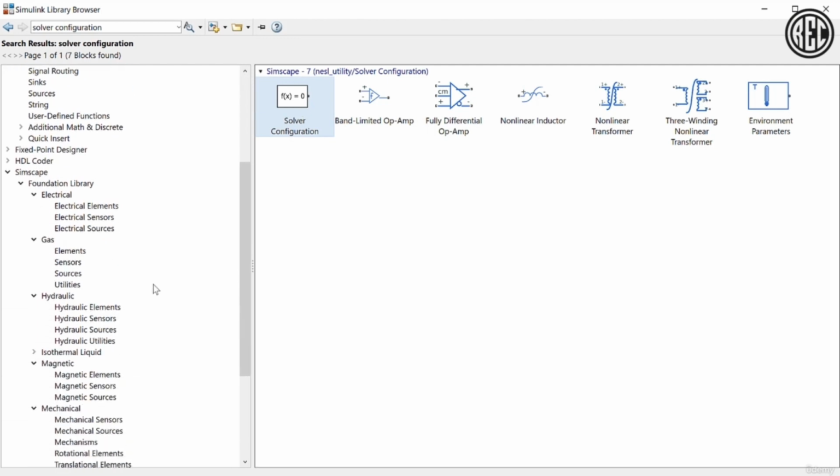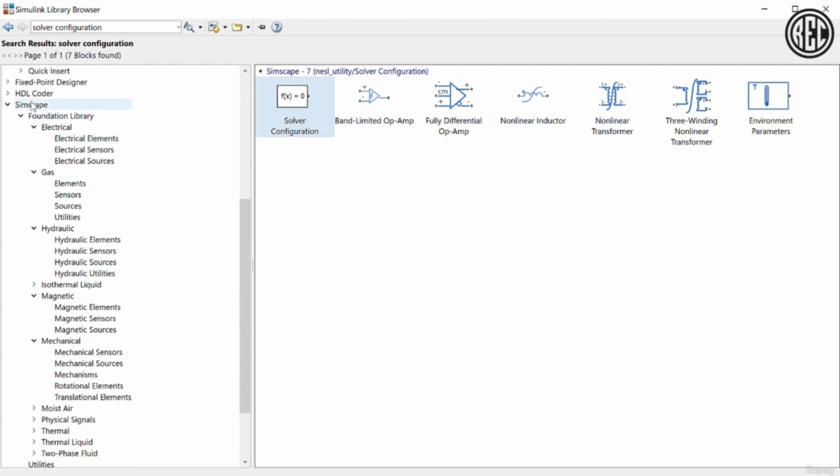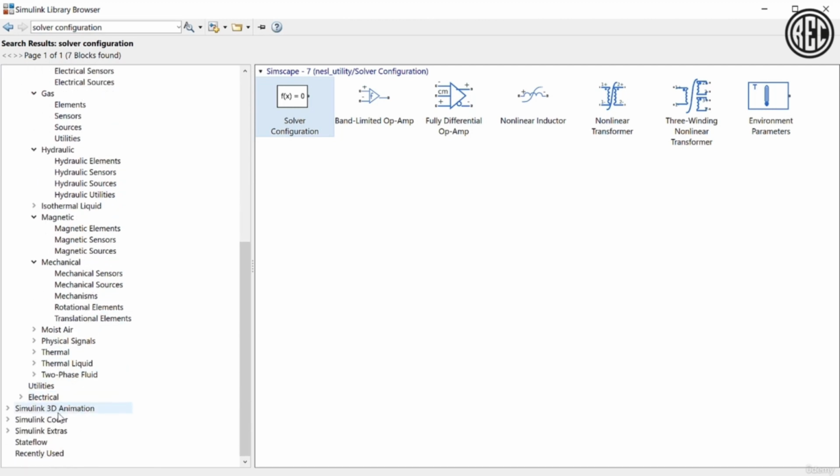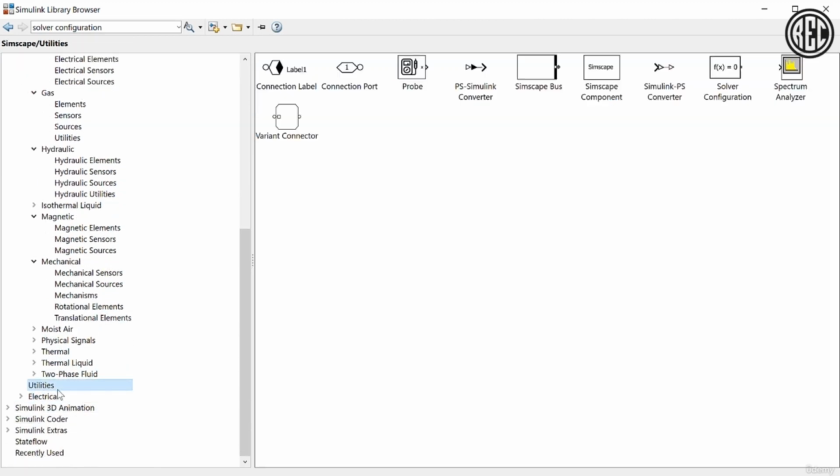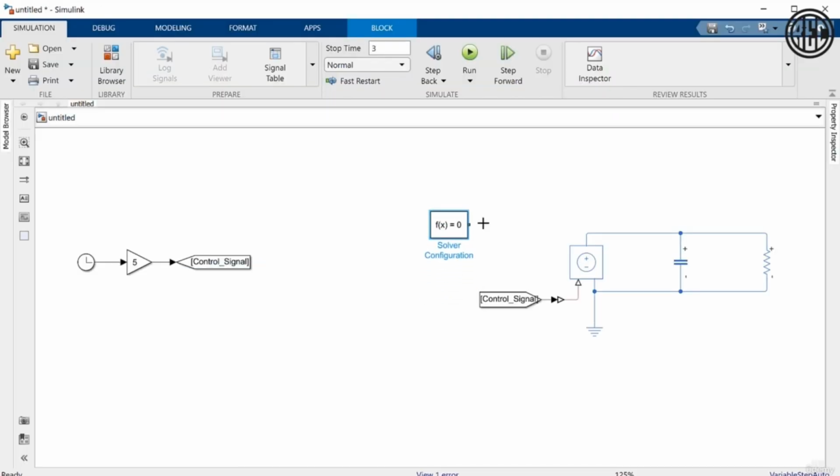You can also find that one here under Simscape, and all the way down to utilities. It's over here. So let's go ahead and add that to the model. And let's go back to the model now. And we see it over here.